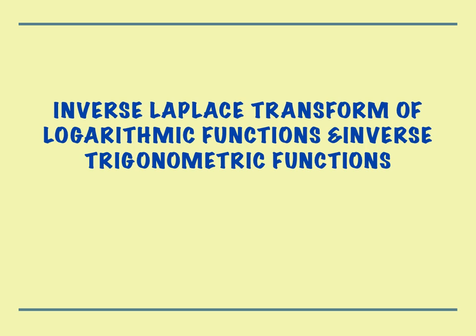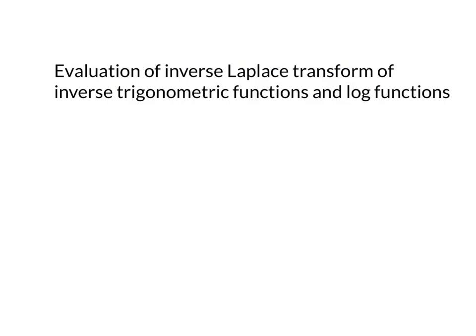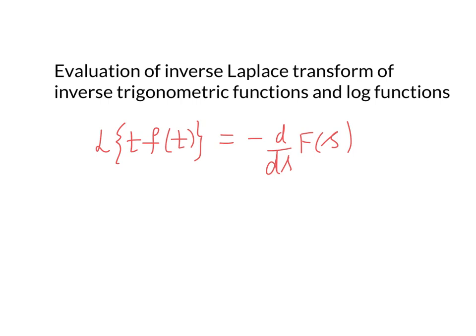Let's now solve the inverse Laplace transform of logarithmic functions and inverse trigonometric functions. To find the inverse Laplace transform of an inverse trigonometric function or log function, we apply the property that you have studied, that is the Laplace transform of t into f of t, the second property, multiplication by t. So here this is defined by minus 1 power n, where n is 1. So minus d by ds of F of s, where F of s is the Laplace transform of f of t.